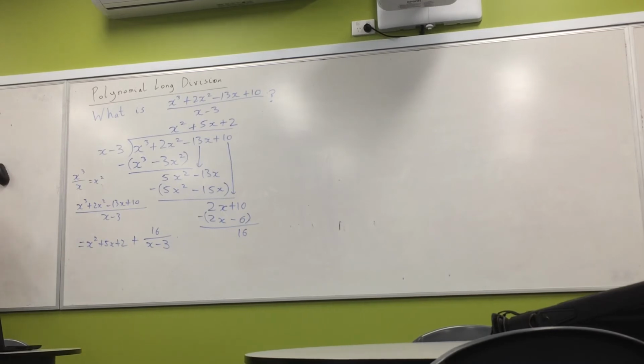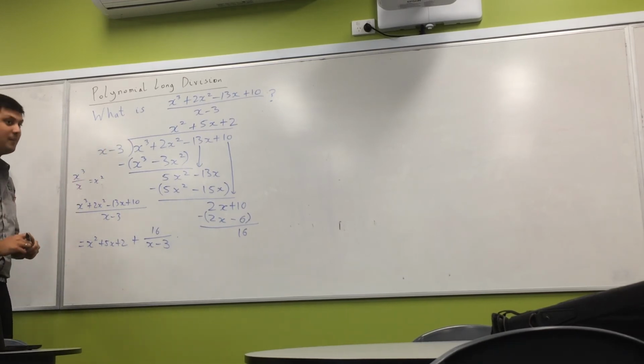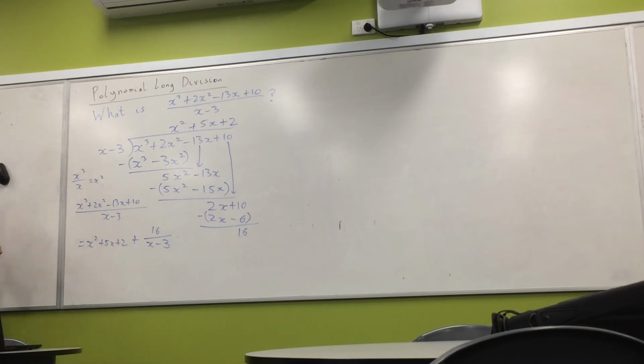It's a beautiful procedure. Every single long division has the exact same format. So once you get used to simple ones, you can then start ramping up the difficulty, but the actual skill behind it is exactly the same. Yes? So say if you were dividing, for example, a cubic by a quadratic, would you get a linear, for example? A linear quotient, yes. You will get a linear quotient, yeah.